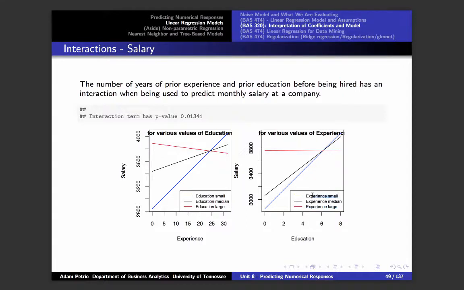However, if we look at individuals with small values of experience when they applied for the job, well, now years of education matters quite a bit. Two individuals that differ in education by 1 year are expected to differ quite a lot in terms of salary. The individual with a larger value for education has a much larger salary than the one with the lower value of education. So what we see is that the importance of education sometimes matters and sometimes doesn't, depending on what the person's educational value or experience level was.